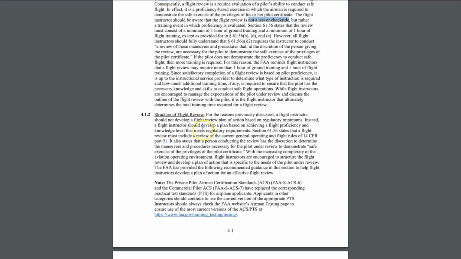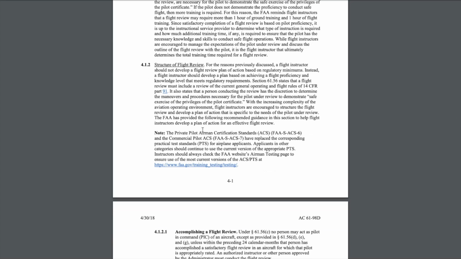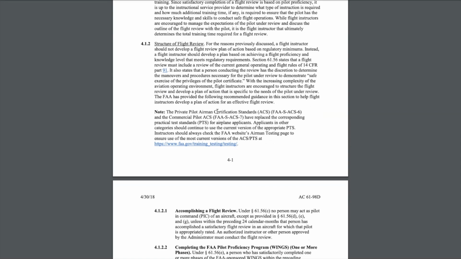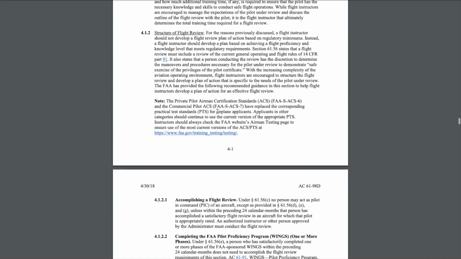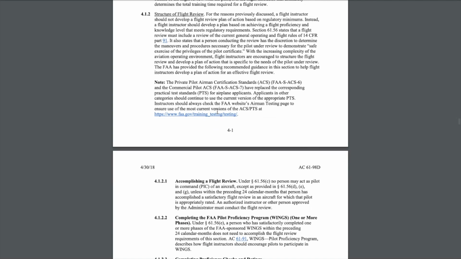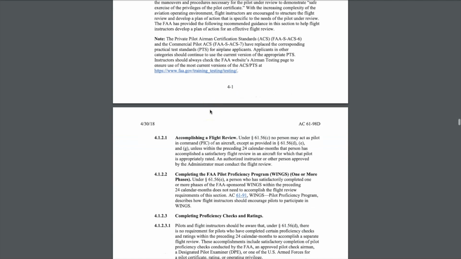So let's look now at the structure of the flight review. There's a couple of notes here, and then we're going to bypass all of this and go down to the bottom where the nice juicy stuff is. Here it just talks about some areas that's really not a lot of good information, with the training environment and the FAA following the recommended guidance. We're going to get all that stuff at the bottom. The FAA just puts a lot of junk wording in here, and it's not a lot in here that's really going to apply to you up here in this bulk text.